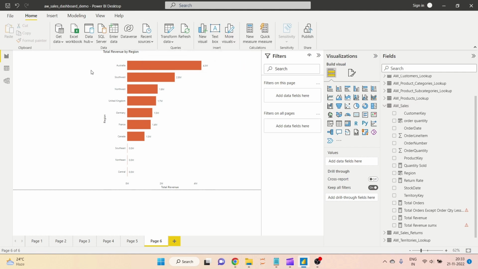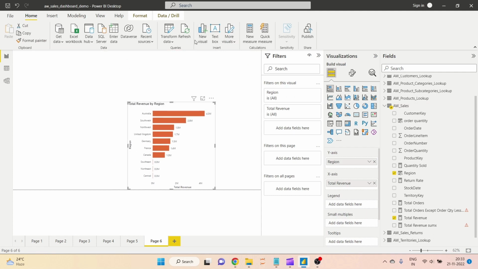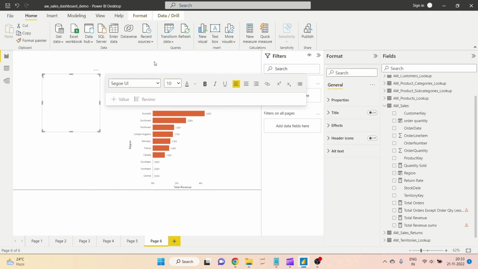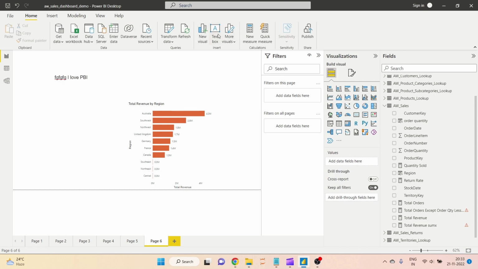Then you have a text box. Let's say you want to write something. I think we have already seen this. So let's say I want to write something, whatever, I love Power BI. And if you want to make the size bigger, there is a pop-up already, you can make it bigger. Let's say 18, and then you can align it. And if you want to change the font, you can do that. This is about the text.